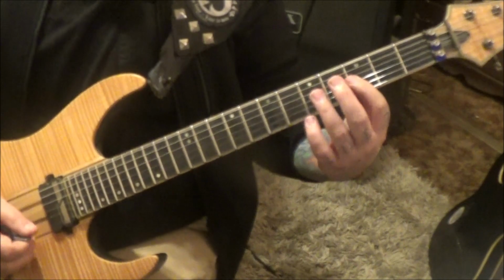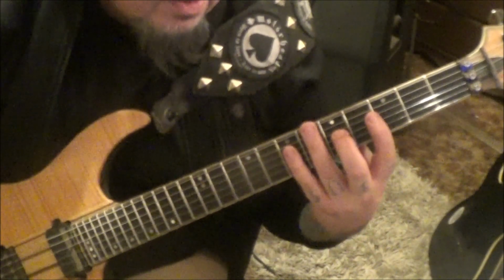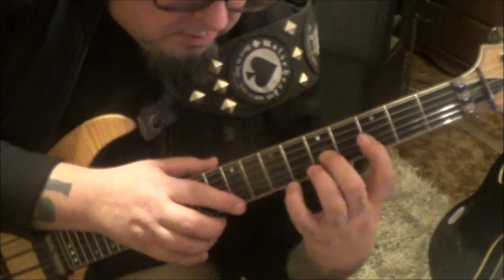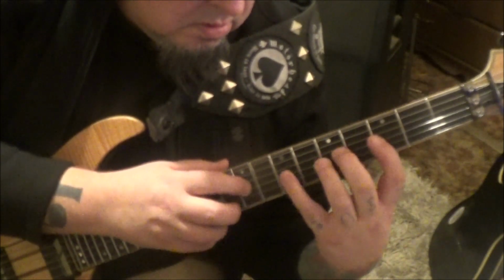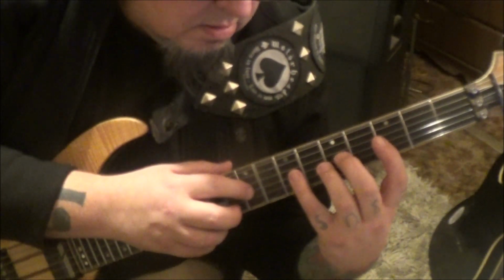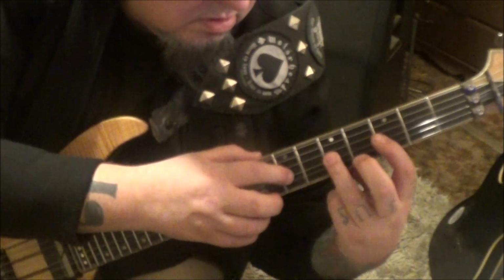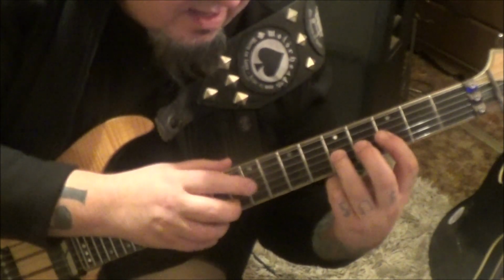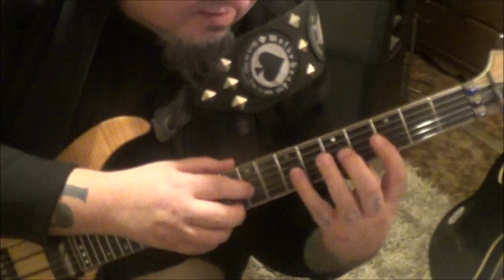Open G, you're going to hammer 3, 5, 7. Tap the 9 G, so it's 4 fingers involved in this tapping. And then descending with it 2 times. That sounds like this. Then go. Wait a minute. And then open 3, 5, tap 7. So we have tap the 7, pull 5, 3, open 3, 5, tap 9, slide 10, slide 9, pull 5, 3, open. So it sounds like this.